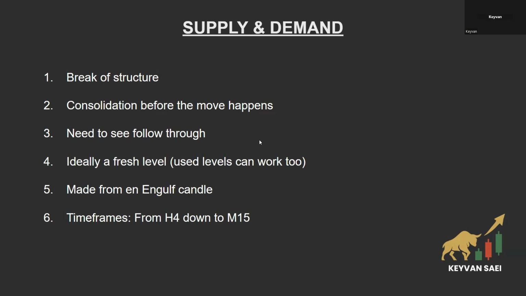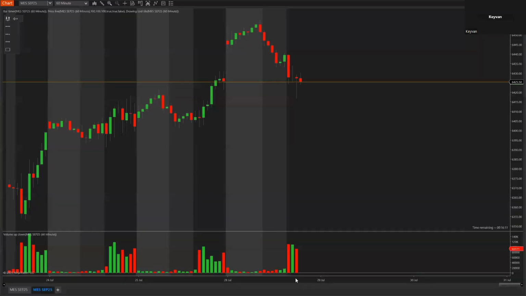It also makes you have fewer levels on the chart, because obviously everyone in the beginning has too many levels, supply and demand levels, support and resistance levels, all that stuff. So it really is good to use these rules to be pickier in the market and to choose the right levels to trade from. So let me get to the chart and we'll look at some examples where all these rules apply.